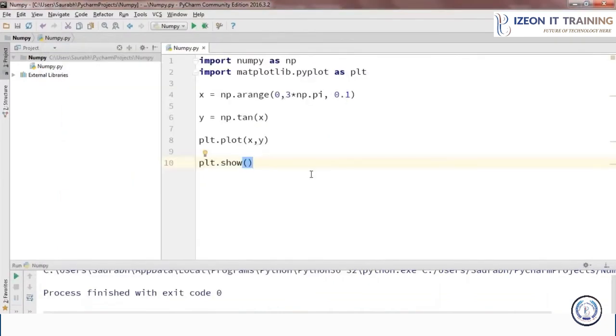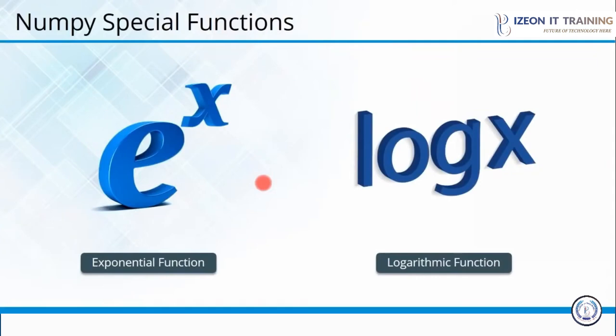So I'll open my presentation once more and we are going to see what are the other special functions that we can use with numpy. Now numpy comes with two very good functionalities, I would say, that is called exponential function and logarithmic functions. Now exponential, this e value is somewhere equal to 2.7 and we all know log. When I talk about log, it is actually log base 10. And when I'm talking about natural log, that is log base e, I will write it as ln. So instead of that, I've written log, that means log base 10. So you can perform these operations with the help of numpy. Let me show you how you can do that.